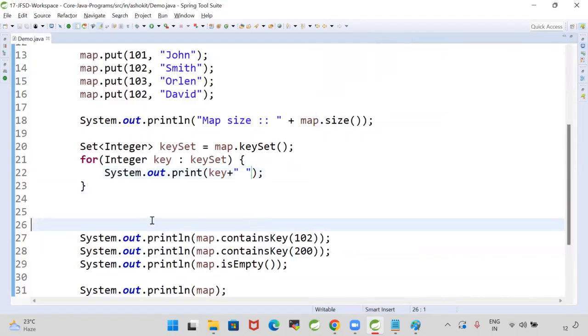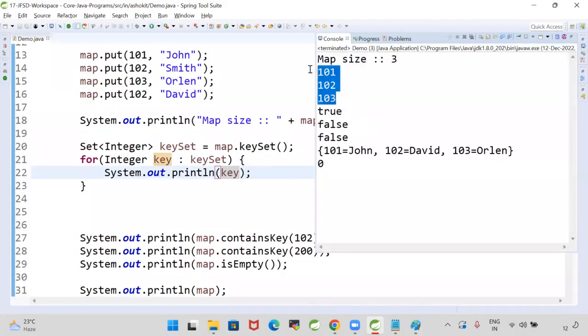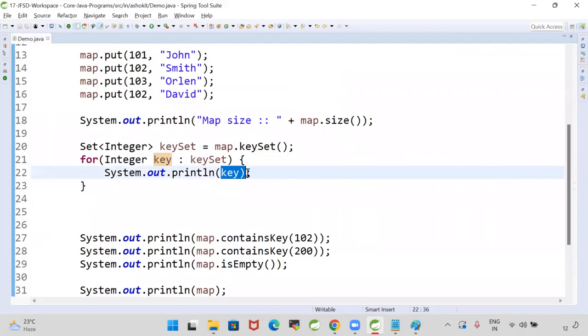If I keep it as println, everything will be printed on the next line. 101, 102, 103. Are we able to get only keys? Yes. What is the method available to get the keys? By using keySet. Once the key is available, based on the key, can I get the value also? Based on the key, can I get the value also? System.out.print of key.